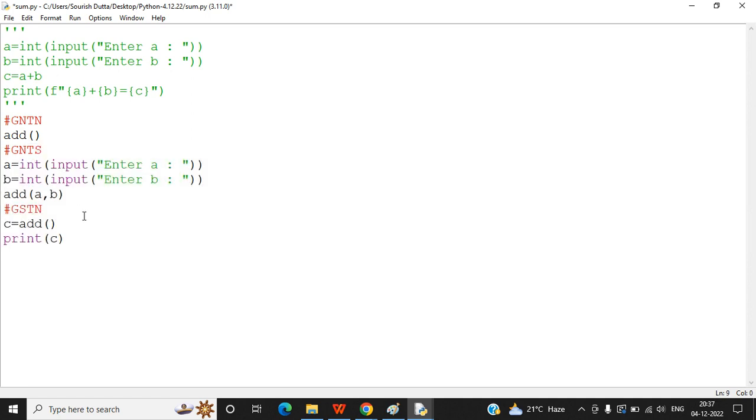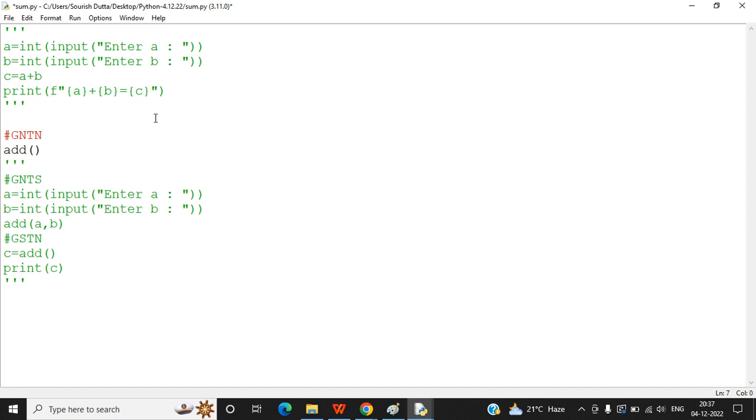I have to comment it out. I can do this stuff for different files, but it will take much longer time. That's why I'm doing all these things in the same file.